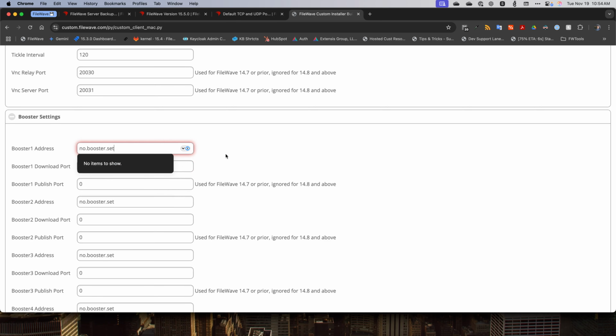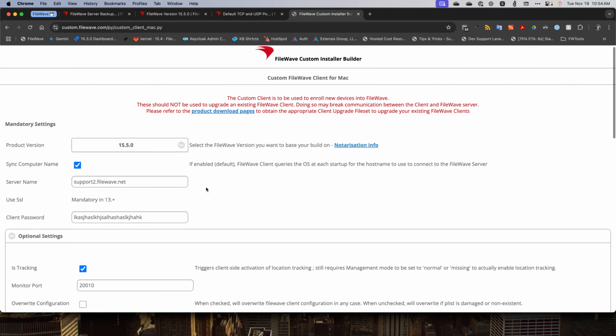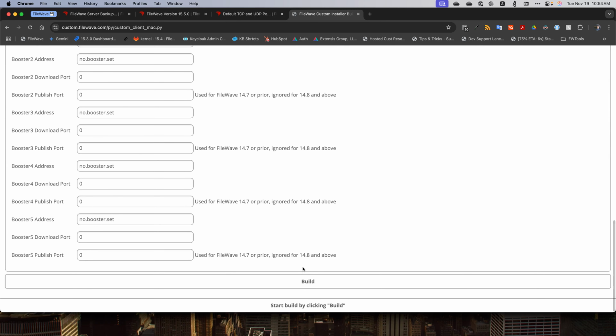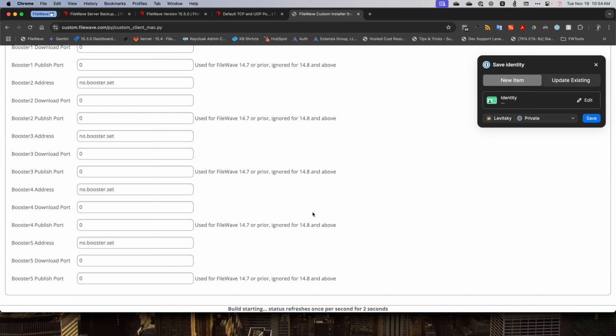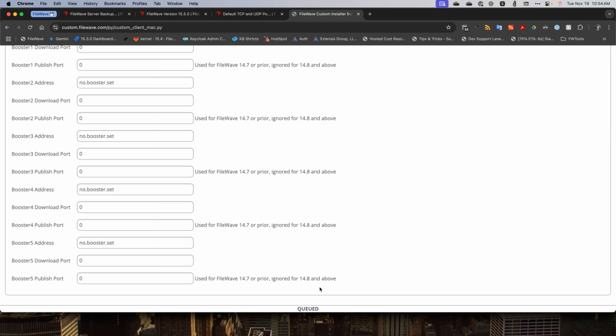I just have to fix that because I typed in some garbage before. So this is the way that I would want it. So I'm going to build. We don't need to save anything. And then it's going to give me a zip file. I'm going to unpack the zip file, and then I'm just going to pick it in the preferences there.